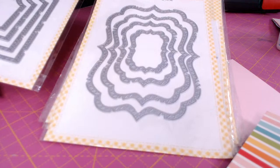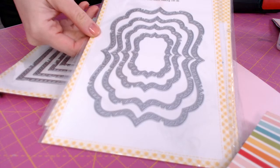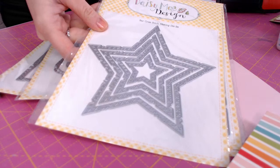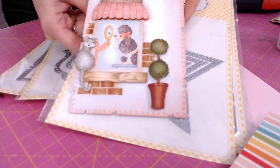So rustic, so natural. You can do this in white cardstock, craft cardstock. You can, as Claire said, actually stitch into them as well if you want to. Just inking really brings them out. So I'm just going to show you an example here. So just around the edge, hopefully you can see that stitch edge. That's one of the tags there. You've used them a lot actually, Claire. They are beautiful. Thank you.